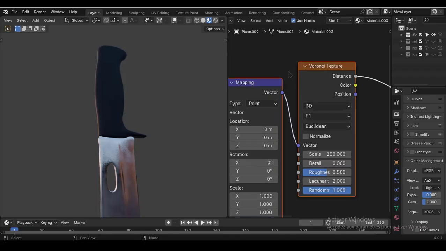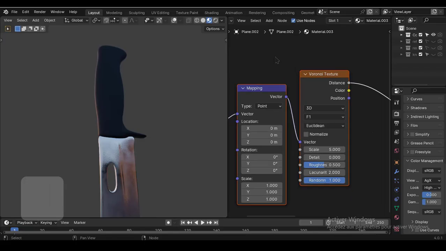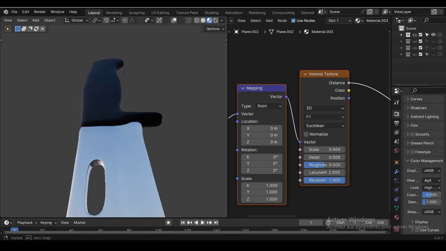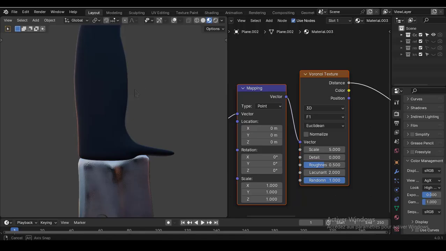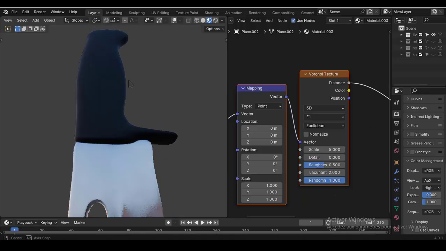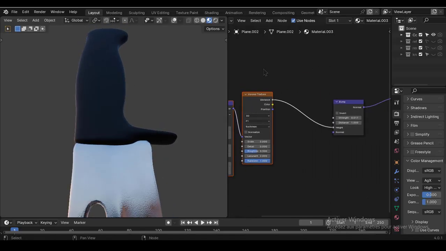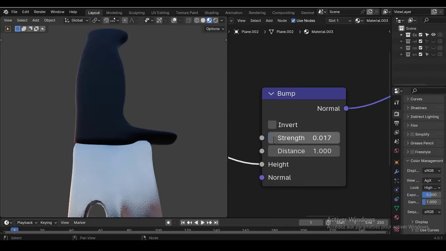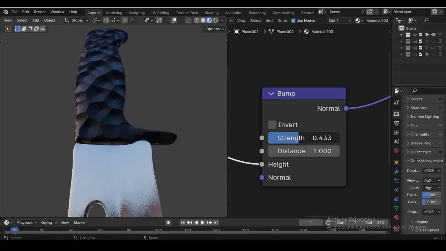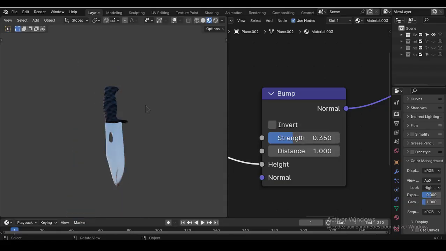Now we will change the scale to something like 5. And we are going to change the strength, something like that. Alright.